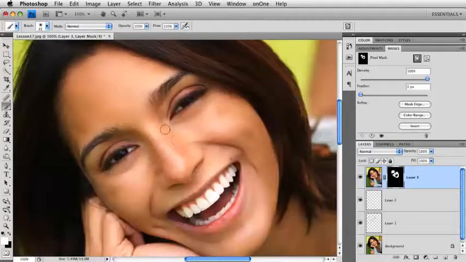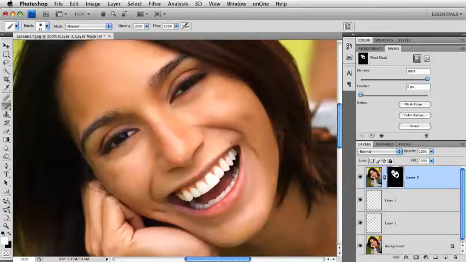I even missed some areas over here. Okay, and if you were going to spend some time with this, I'd make my brush smaller and try to get in here right above the eyes too, but we're going to do it really quickly. All right, and it always looks a little bit too much to me when I get done with it, and that's where we bring opacity in, and we just drop the opacity down.